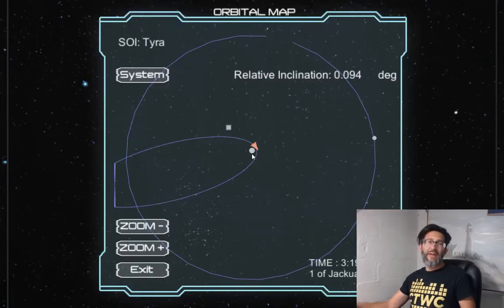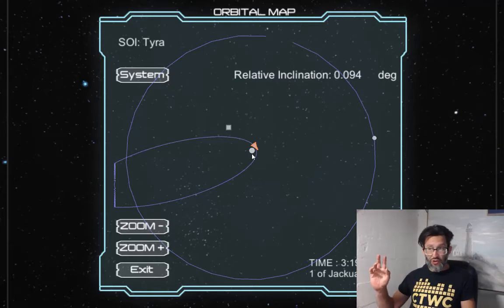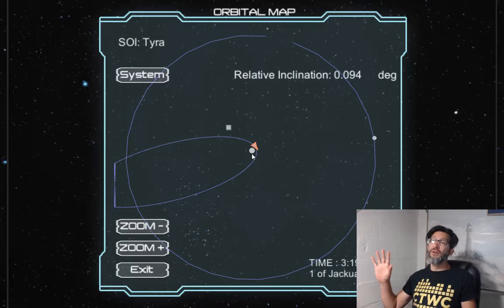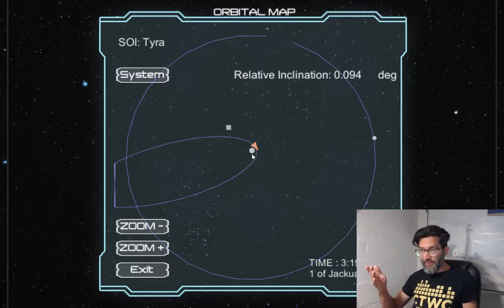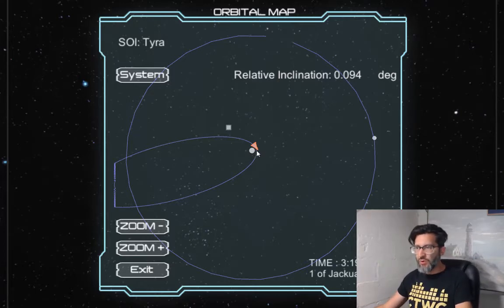Worth keeping in mind, the view that you get here is a 2D view from what I'm calling above. So you're not getting all 3 dimensions worth of data, so you do have to pay attention to the inclination results.